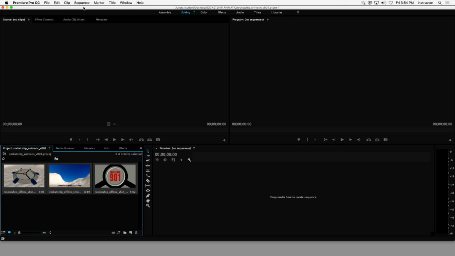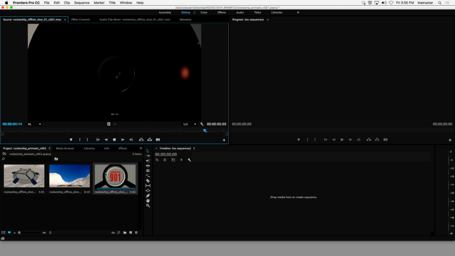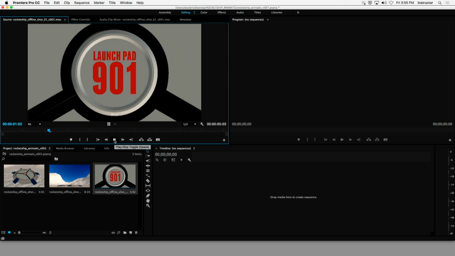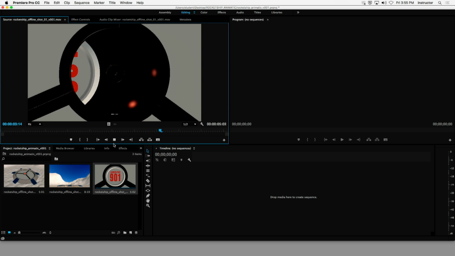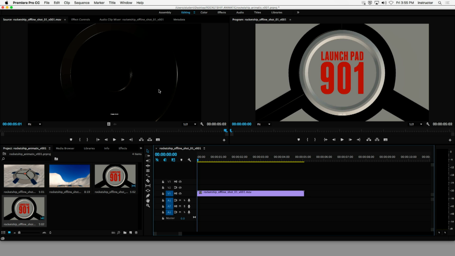Let's go ahead and make a new timeline. This is the first clip that I want to use, and you can even take a look at it in the browser itself. If you double click on it, it'll open it up in your preview window, and you can play it, which is pretty neat. We're going to get more accustomed to working inside of Premiere Pro as we go along. I'm going to sprinkle in some Premiere Pro almost every single week going forward. And I'm happy with this, so let's just throw that in our timeline by left-clicking and dragging the clip from up here or from our browser over into here.